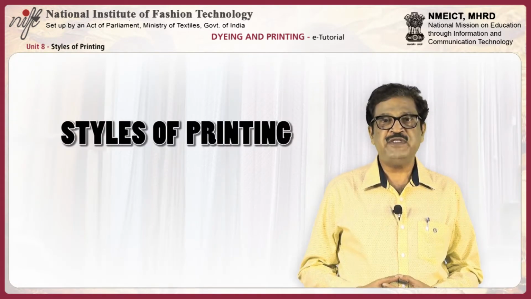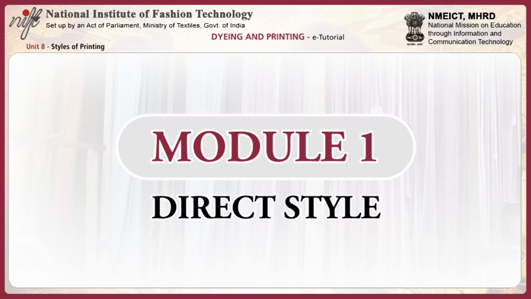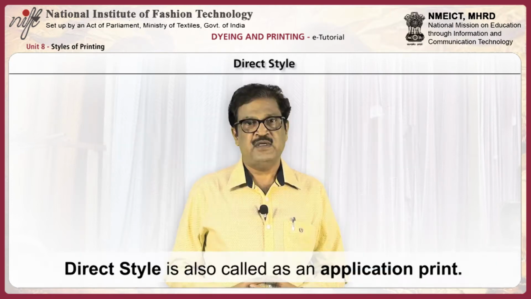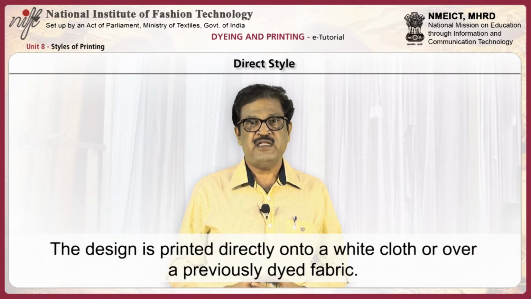This unit comprises 3 modules and gives an overview of different styles of printing. Let us begin by learning about the direct style. Direct style is also called an application print. It is the most popular print style. The design is printed directly onto a white cloth or over a previously dyed fabric.